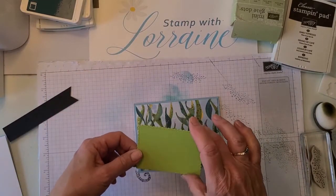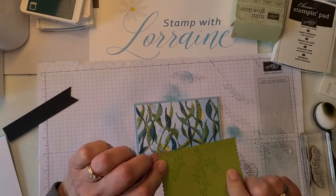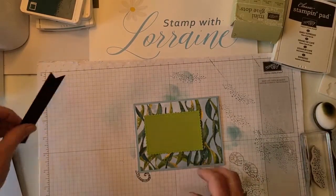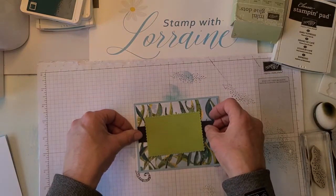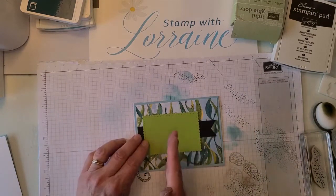This time I'm going to use a die cut. I tried doing some stamping on the back. Didn't like that. So I'm just going to leave it plain. Going to use this. The die cut is from Stitch So Sweetly. And this is going to be my strip element. It's going to go behind there. A little banner cut. I'm going to keep everything sort of aligned left.